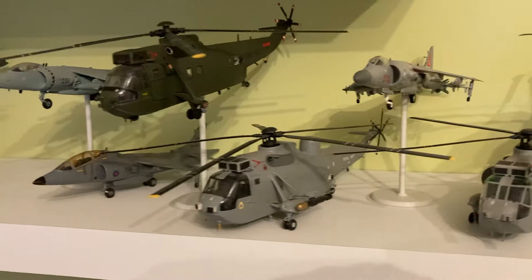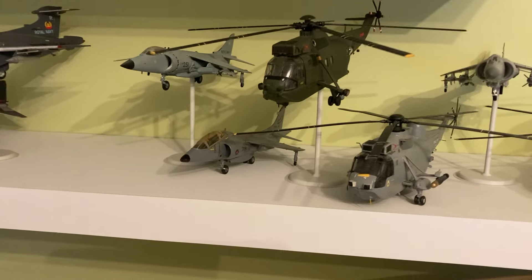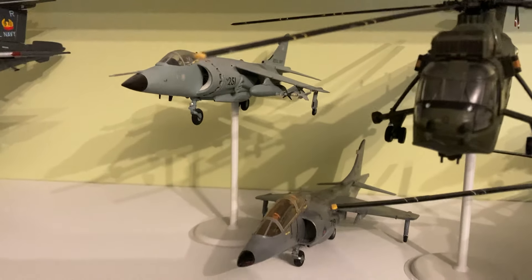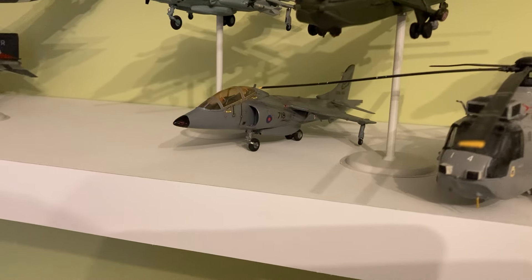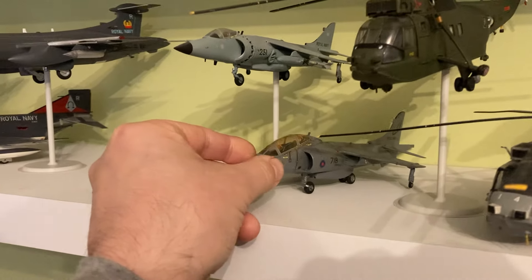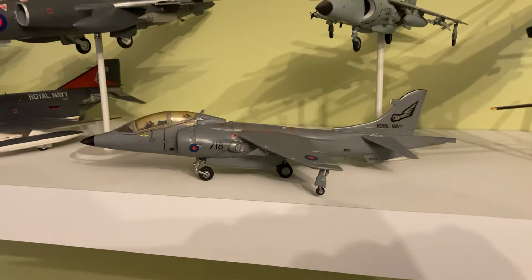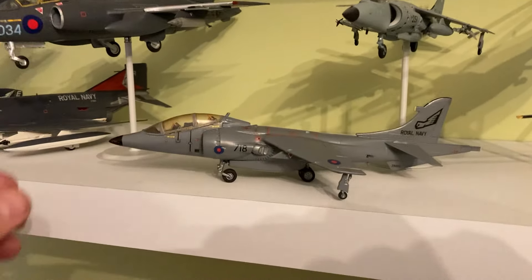My dad, like me, has an ever-expanding loft — great place to hide planes. He has got his FR-S-1 Sea Harrier down, which he acquired ready-made. And he's got a Royal Navy Training Harrier which he also acquired ready-made. I'm not sure if this is a T-10 or a T-8 — Harriers are not my strongest forte. So we've got the Harrier FR-S-1 and the Harrier trainer.